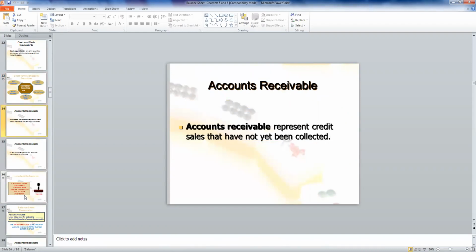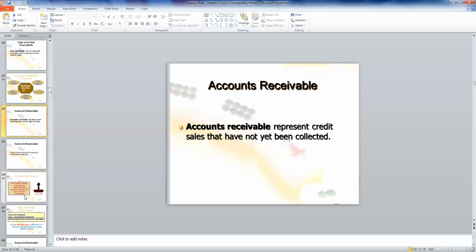Okay, so the next item that you'll see on the balance sheet is something called accounts receivable. Accounts receivable basically represents money that your customers owe you. The reason that your customers owe companies money is that when I sell things, I often sell things on credit. So it's very rare, particularly in business to business, but even in your own transactions, that if you're buying something of beyond nominal value, you use cash.